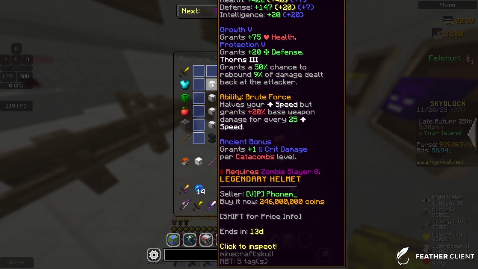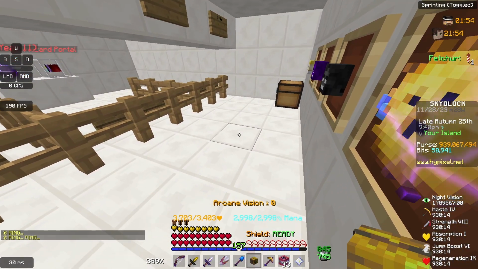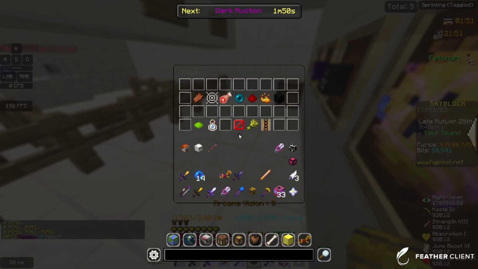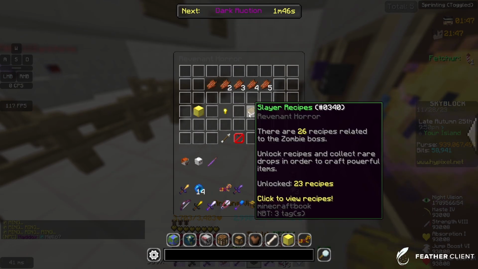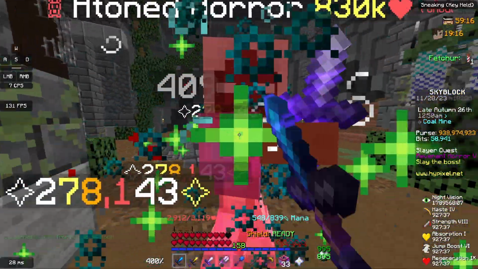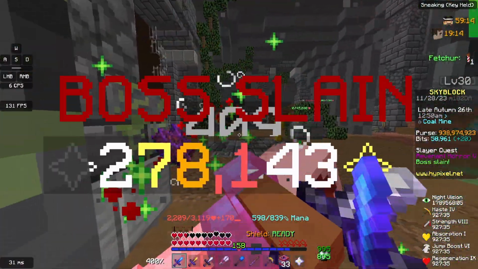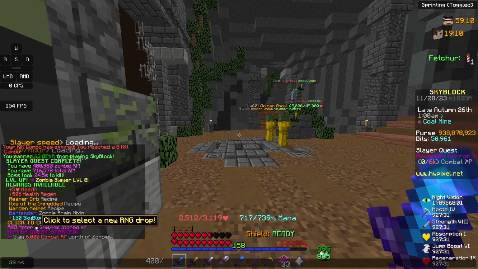Alright, so as you guys can see right here, a Warden helmet requires Zombie Slayer 8, also known as Rev 8, and I have actually taken the luxury of, during the last Aatrox, grinding all the way up to basically level 8. Where is that? Yeah, right here. So I am one boss away from Rev 8, so let's just finish that up now. And there we go, finally Zombie Slayer 8 right here.